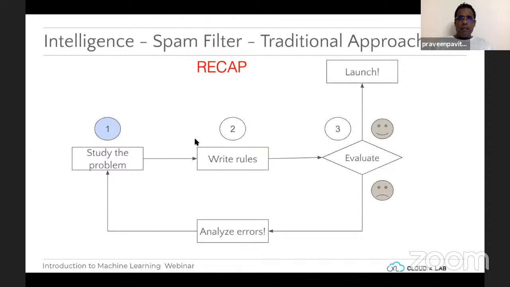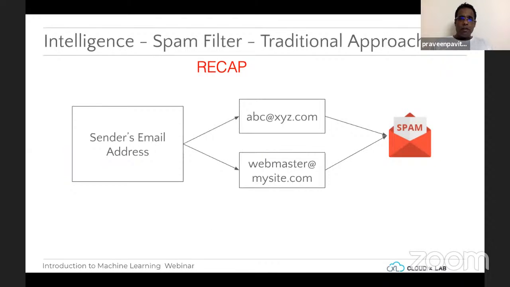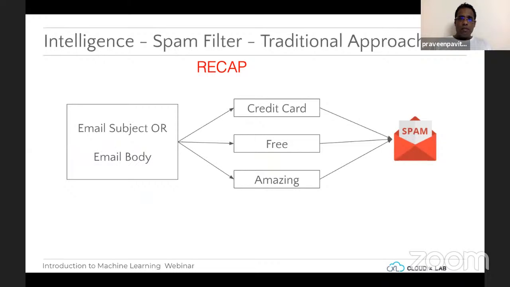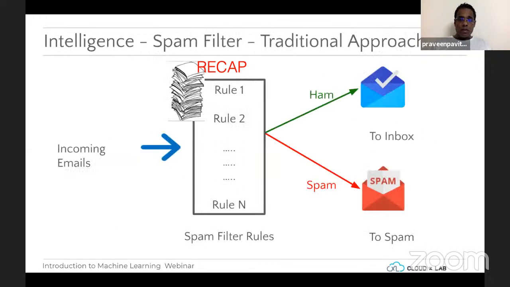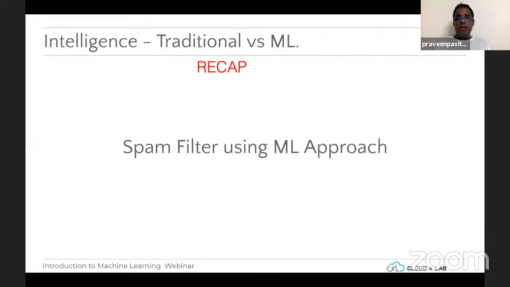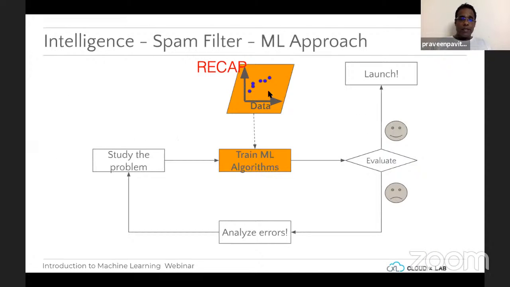Then we went through a nice example where we made a spam filter with a traditional approach, that's rules-based programming, and the second with the more modern method, which would basically take a lot of data and train on it. Somebody says, hey, how does that happen? I'll just give you a simple example. I won't take the whole thing, but I'll take a simple example.